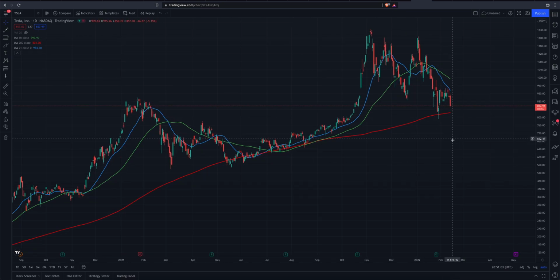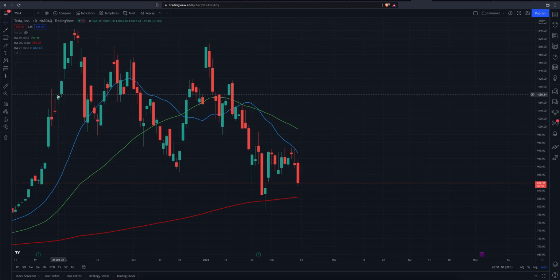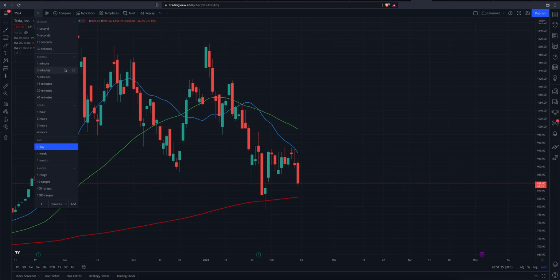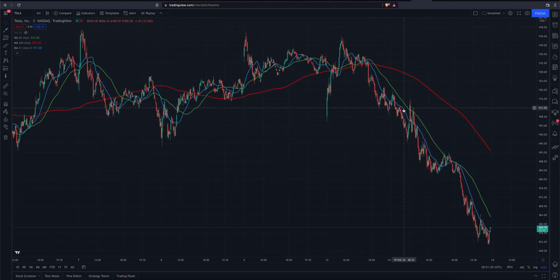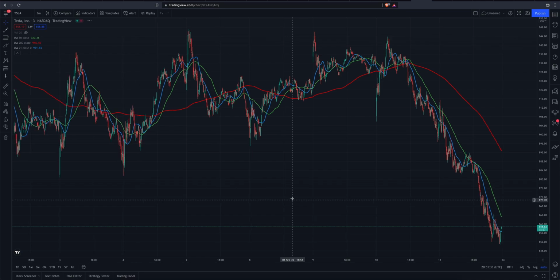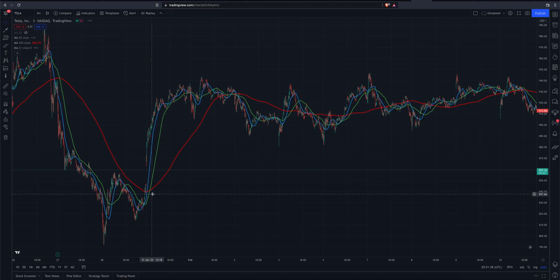Let's see here. On the daily, the high of this price gap was, or I should say the low of this price gap was 857.50, and we traded down to 850. So we did close that gap. I was trying to show it to you on a smaller time frame. Let me try that once again. So we need to go back to the 28th of January. Let's see. February.